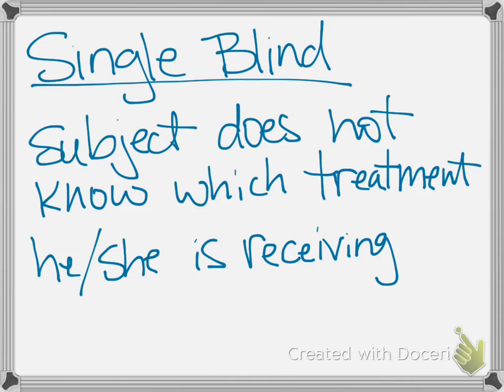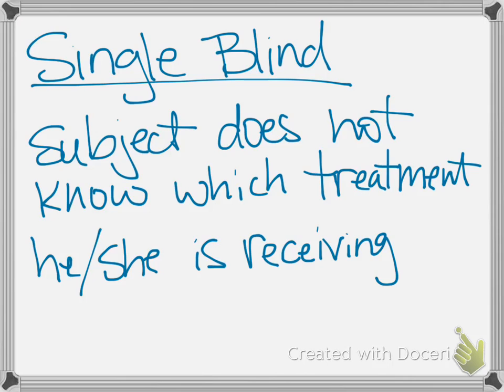But if you can't tell whether you're getting the drug or not, then you won't be unintentionally influencing any sort of results from the experiment. You won't know whether you're feeling better because you're actually getting the drug and that's helping to treat whatever malady you have, or if the placebo is actually just making you think that you're getting the drug and you're just sort of psychologically tricking yourself into feeling better. So that's a single-blind study.